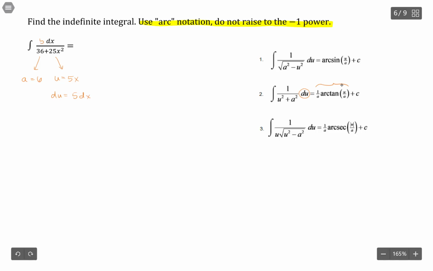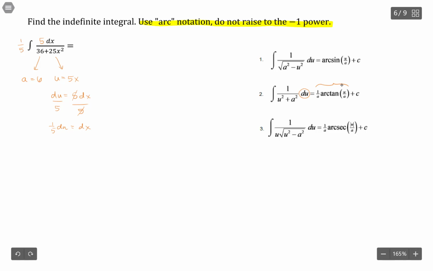But I can actually put a 5 in the numerator as long as I put in 1/5 on the outside. And to note, this is actually completely equivalent when we go through and just divide by 5 and say this is 1/5 du is equal to dx. So either way you want to think about that, it's no problem.